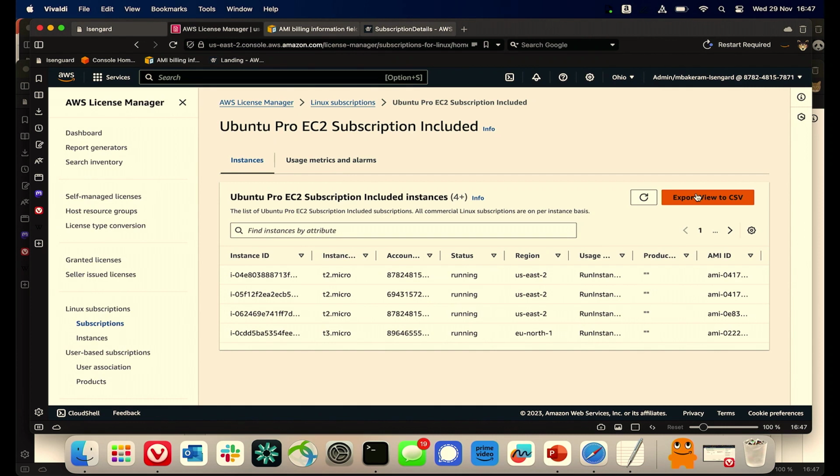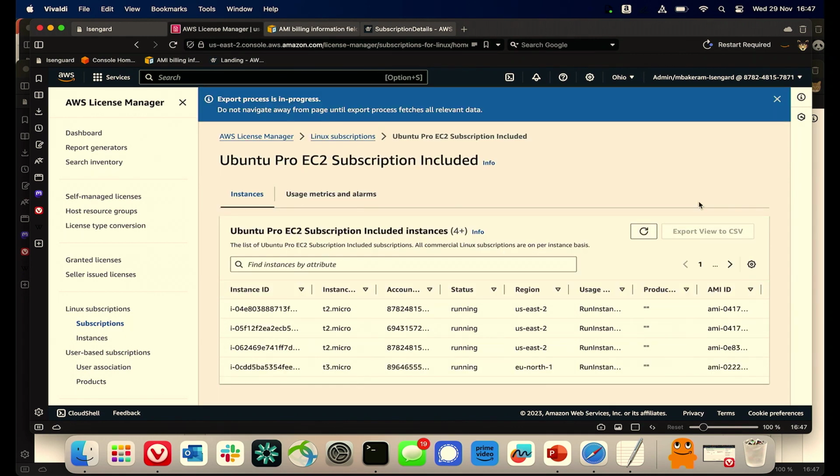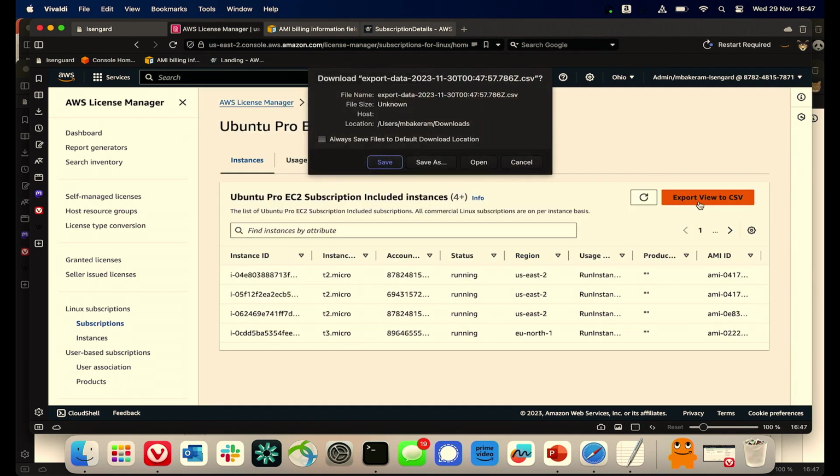And so, again, we've heard from customers like you that this is really useful in EC2, but you also have often your own systems for tracking license usage or subscription use. In fact, sometimes multiple tools to do that. And so if I export this to CSV, it's going to go ahead and create that CSV file.